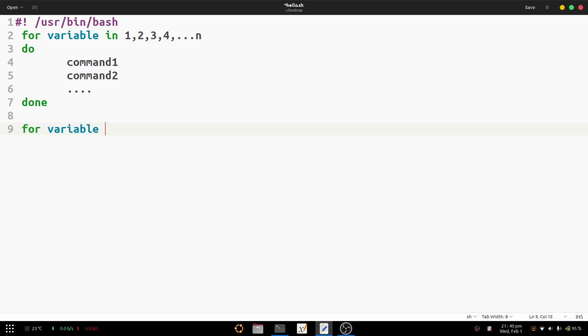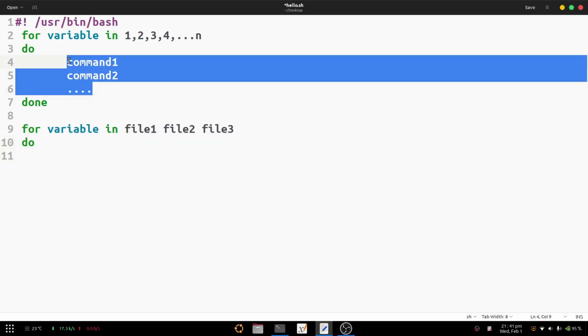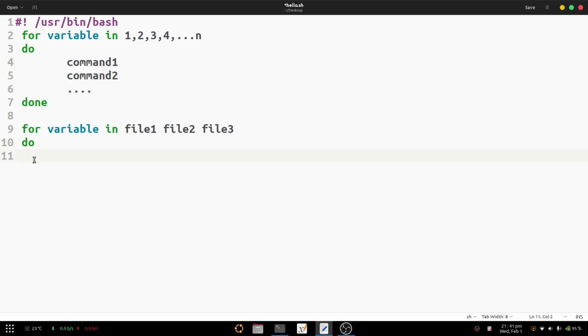So for, then the variable, then the keyword in, then file 1, file 2, file 3, like that, and after that the do keyword, and as usual the commands are there, and after that we should provide the keyword to end the for loop, that is done. What is the difference between the two? The second syntax for the for loop is used for the files, not for the numbers.